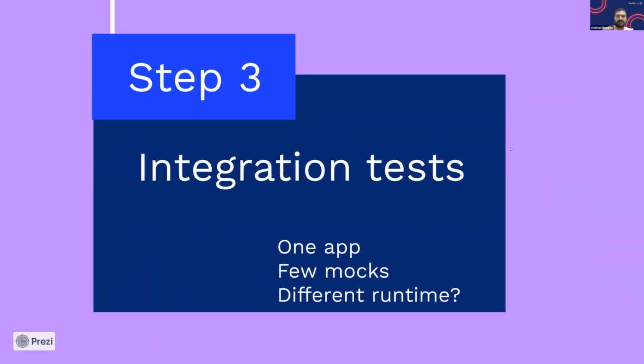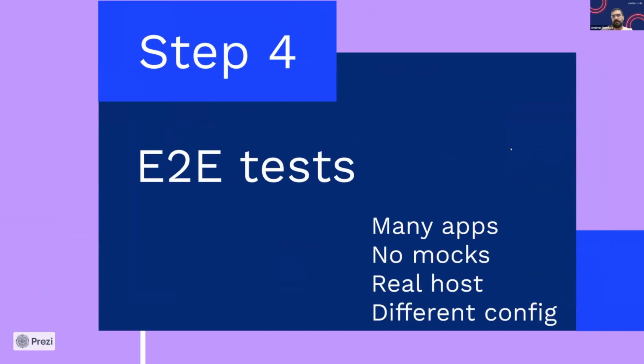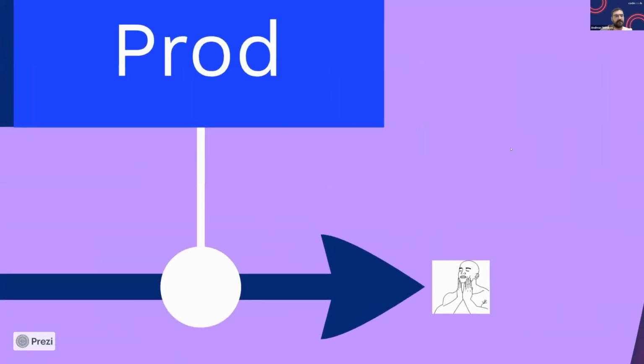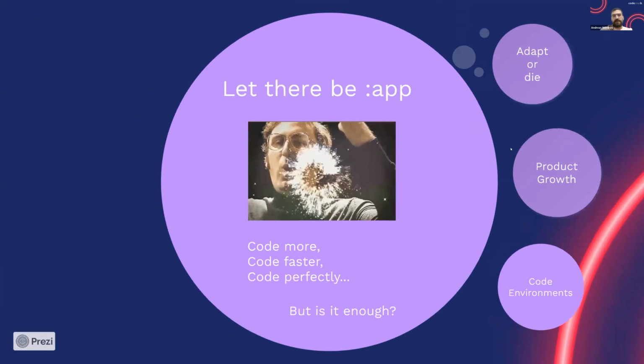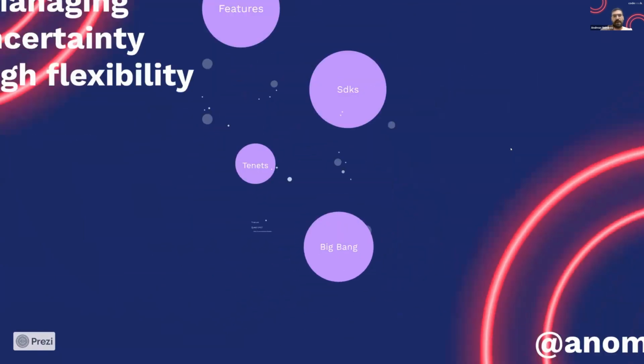You might have integration tests where you run the code in a similar environment, but with many different dependencies mocked. Or you might even have a full canary or dev environment where you run end-to-end tests before you deploy with real hosts and just different configurations. This becomes especially interesting if you have integrations, because you need to manage also the dev account. And then finally, hopefully you get to prod, which is the code that the actual customers are looking at. So with all that in mind, is it enough to just have one app directory?